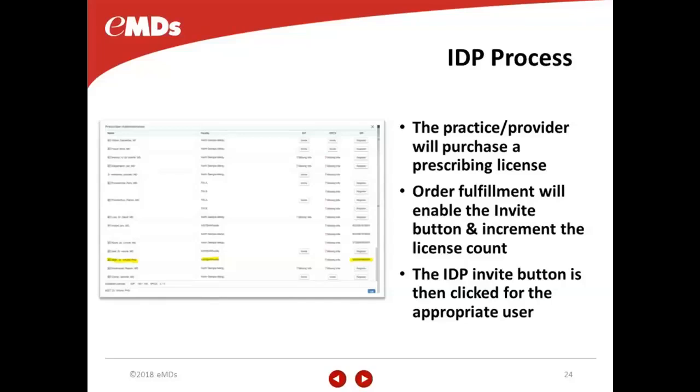The site administrator, or whoever is going to initiate this part of the registration process, can make that decision when they open this screen. So when they come in, they'll be able to click invite for the provider that they would like to initiate the process for.